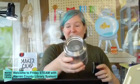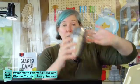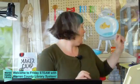Our first is an experiment, and for that you might remember from last week, my thermos full of ice. This time I made sure I had something with a wide mouth, so I'll be able to get my ice cubes out more easily than I did last week. So I've got ice again for our experiment, and this time, instead of trying to freeze something with the ice, we're going to be focusing on the melting of that ice. So we're going to need some ice. You're going to need a little plate of some sort to work on, and you're going to need salt. Okay? So very similar to last week, but we're going to do something completely different.